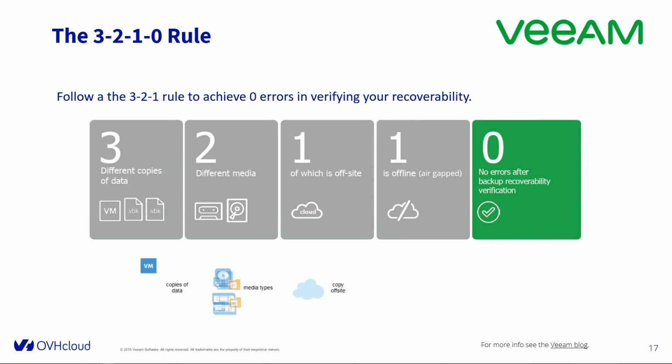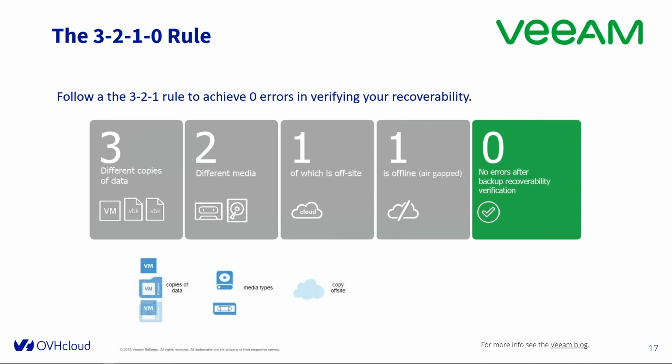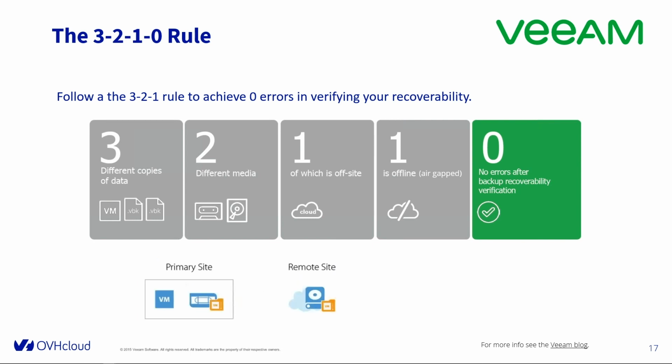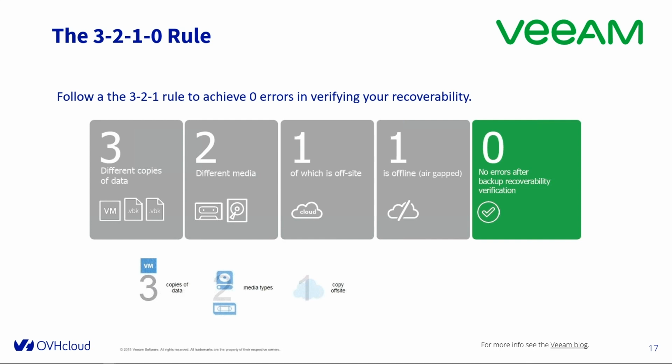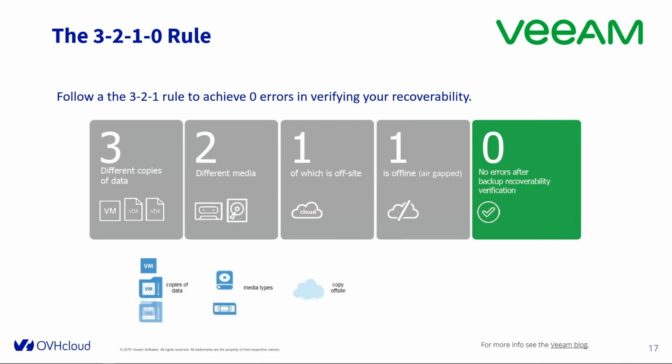Now for a lot of smaller companies, that seems like a lot to do. It's not as bad as you think. It just requires planning and having the right people and the right plan to do it. I worked with an IT director at a previous company, and he would follow these 3-2-1-1 rules, or 3-2-1 rules. What he would do is physically take some of the copies out and deliver them to another place outside of a different building. And that was part of his job as an IT admin.